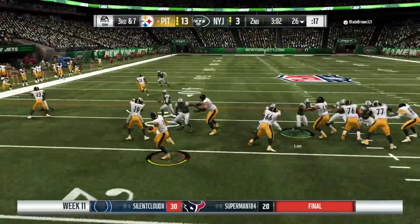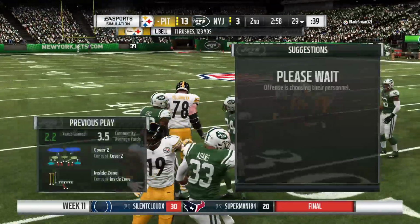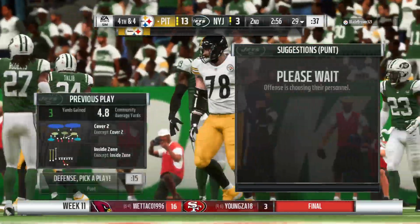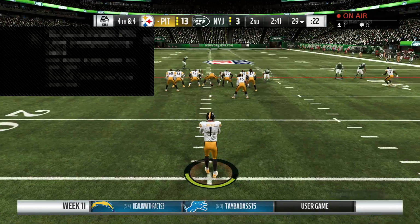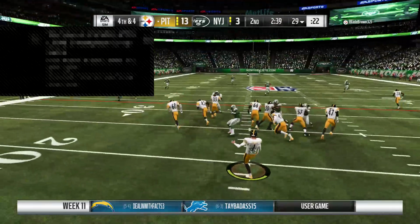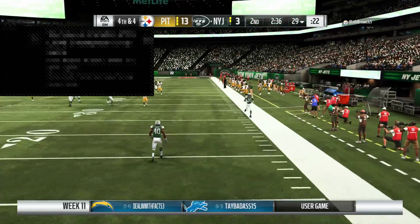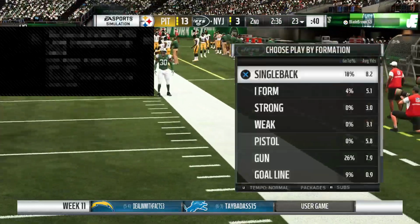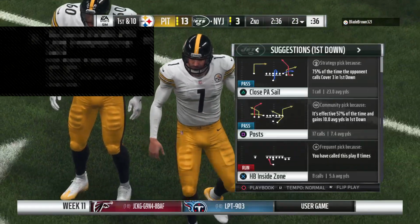On third down, here's Bell. And just a short gain that time as they're able to get him down. 3 yards won't be enough here as that'll bring up 4th down. As in the offensive line, because they've had a very nice, productive day running the football. How about that poor defensive line? They've been knocked around the entire game, and while they slowed them down on that run, can they continue to do so? Because they haven't had much success throughout this ball game.